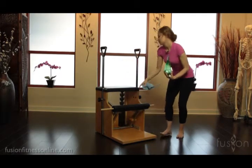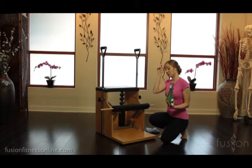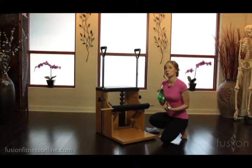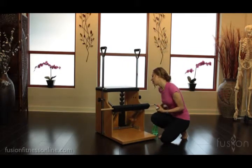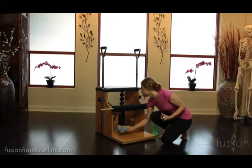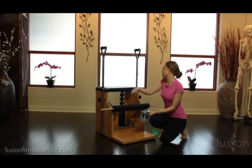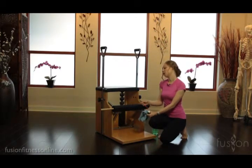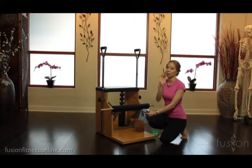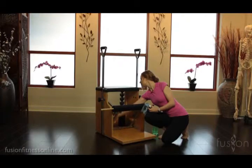Since this is a hollow area, it can be a great place for dust and hair to collect in the studio. You want to make sure you wipe out underneath the chair. On older chairs, there's often a line for the hinge that gets very gunky, so you can go in with a brush to get into the places that really need to stay clean.